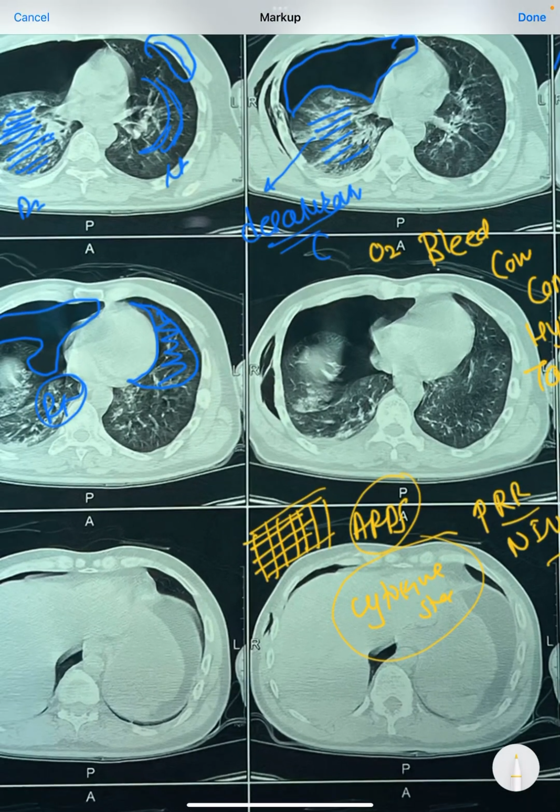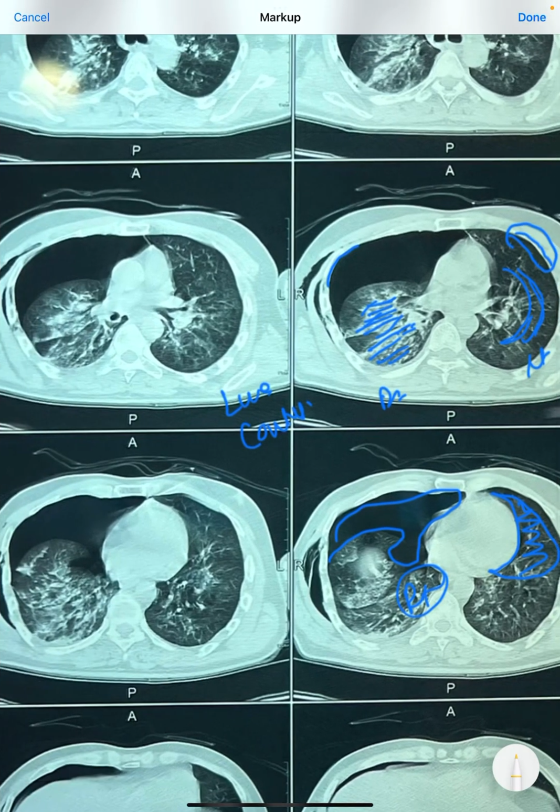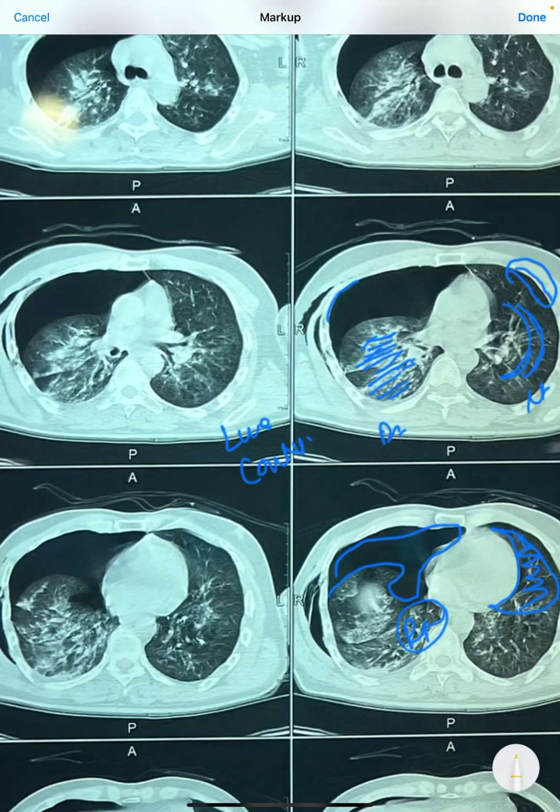If the patient has lung contusion, bleeding through the lungs or through the trachea, and this much pneumothorax, serial X-rays can be done if the patient is stable, if the patient's saturation is maintained, if the patient doesn't have a huge tachypnea, if the patient's RR is not more than 24. Then high flow oxygen can be given through NIV, non-invasive ventilation, or invasive ventilation, or the patient can also be given oxygenation through NRBM masks.